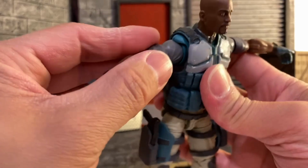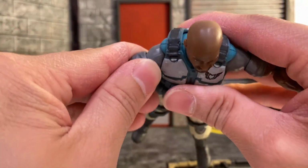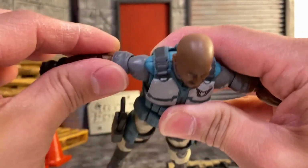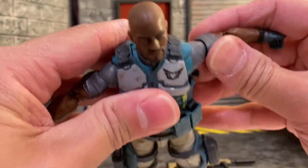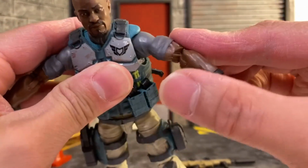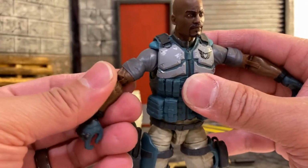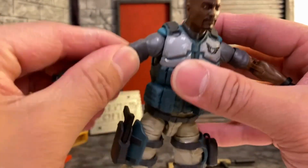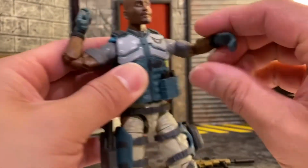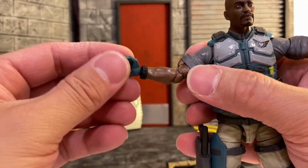He's got the butterfly joints, in which case, just fair warning, I did not heat mine up. I'm going right from the box. So there's a little bit of tightness, but you know what? It's loosening up perfectly fine. But you can see how good that butterfly joint is. It looks great. We do have an upper bicep swivel, and of course a double jointed elbow that is pinless on both sides. So that is great. And of course, we do have wrist articulation.